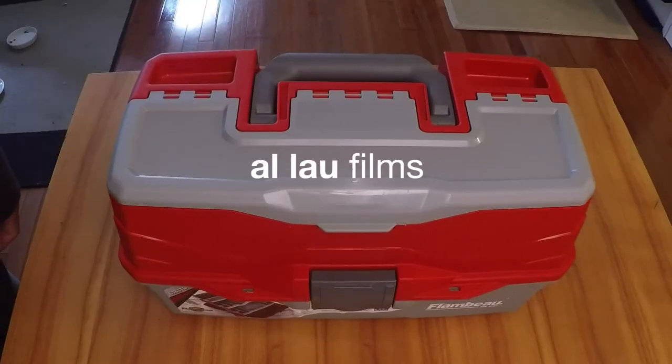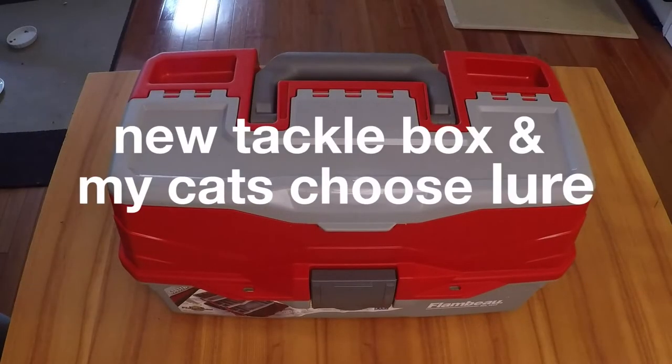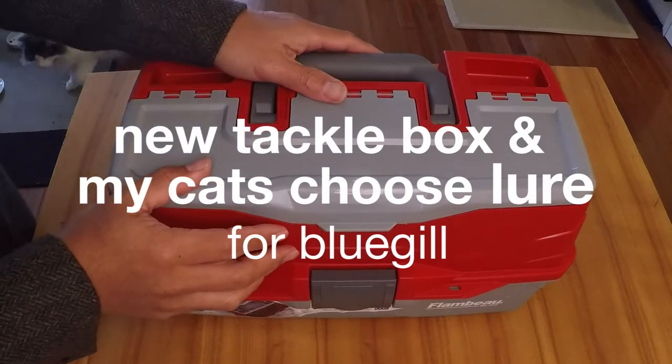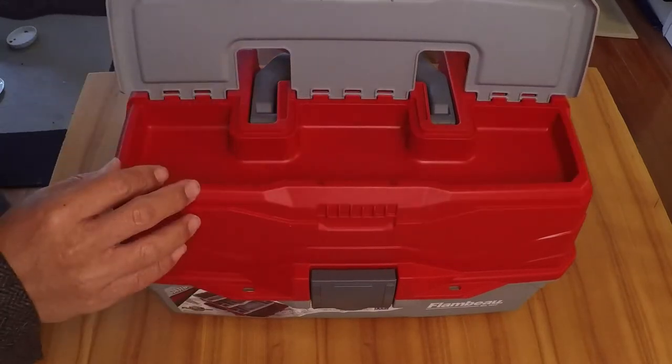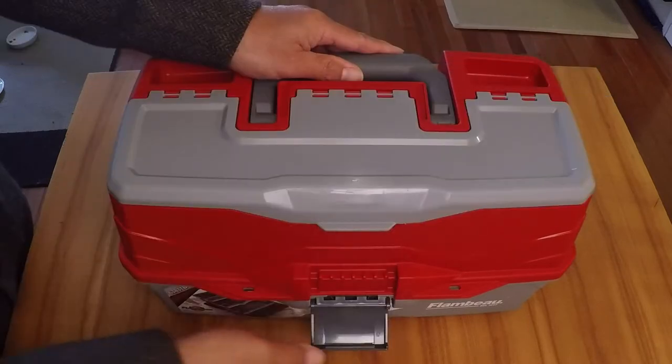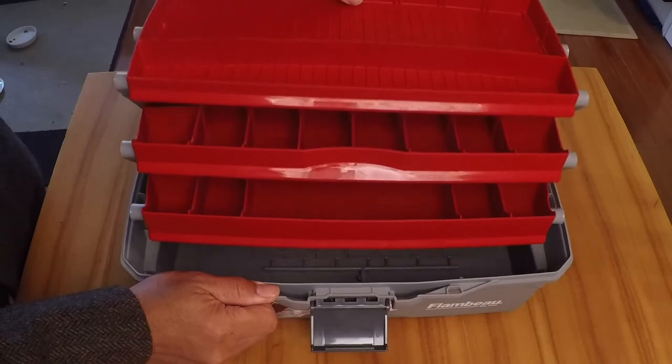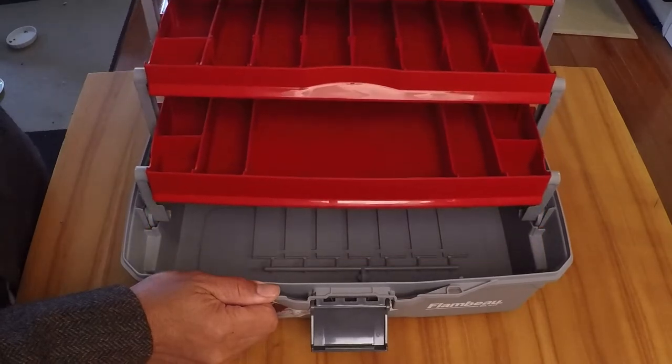I wanted to show off my latest purchase. It's a new tackle box by Flambeau. What I like about it is its simplicity, upper compartment here, and on the inside, three tiers of places to put your lures.